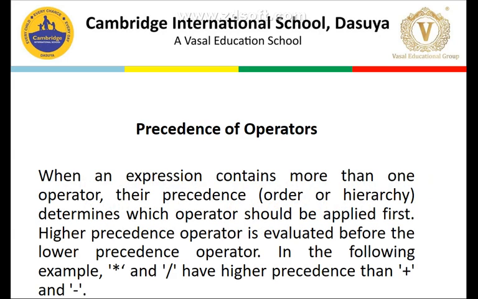So what is the precedence of operators? Let's say, multiplication and plus. So multiplication has a higher priority than plus. So first the multiplication operator will be evaluated. If in any expression we have parentheses, you know the parentheses have the highest priority, so they will be evaluated first. And when we have operators of equal order, then the expression from the left hand side will be evaluated first.